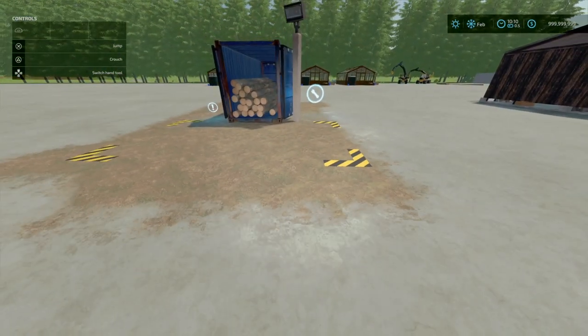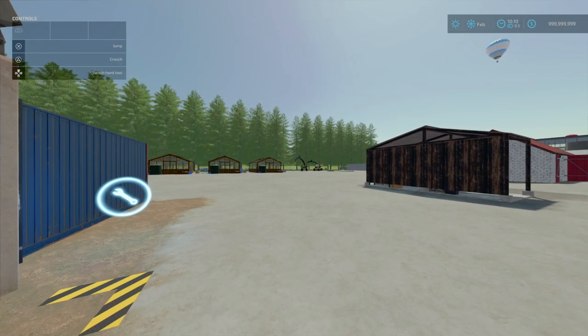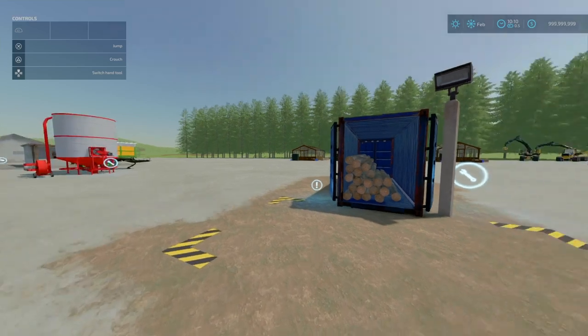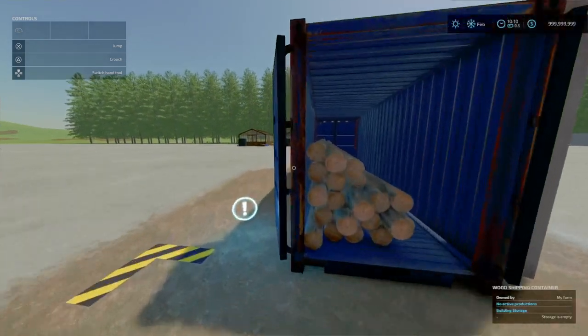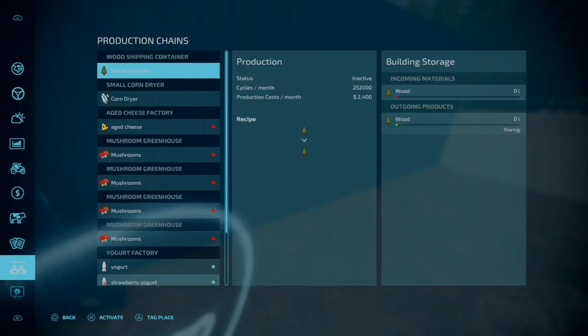So first of all, this is the wood shipping container by Superfly 1842. It is 0.41 megabytes to download, and simply put, it's a wood distributor. It is 5 slots on console, and so yeah, if you've got wood in that and you want to transport it to your production chains, but you don't fancy using a forwarder or loading it onto a lorry, you can just place this down, accept your wood here, it'll disappear, go into here, and it'll distribute to whatever production's available.